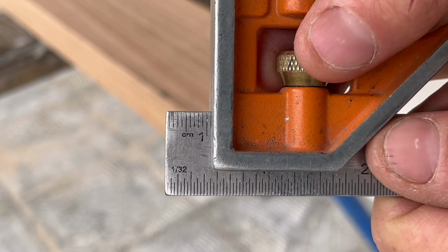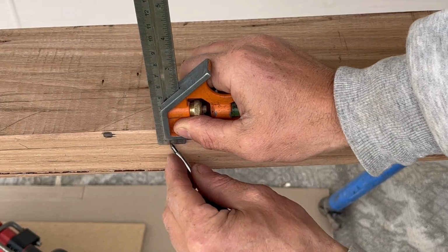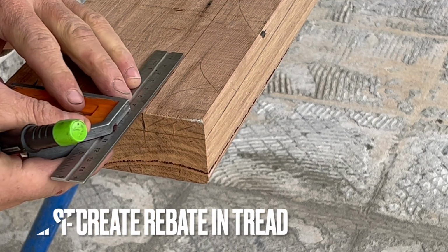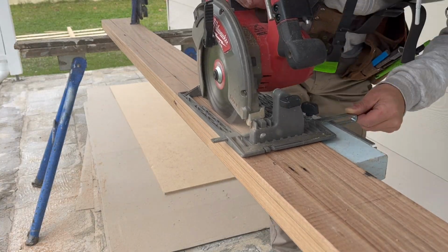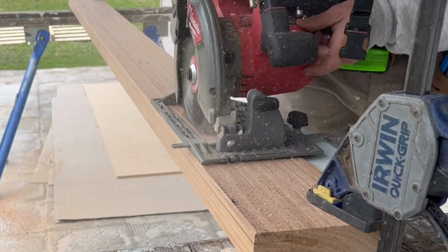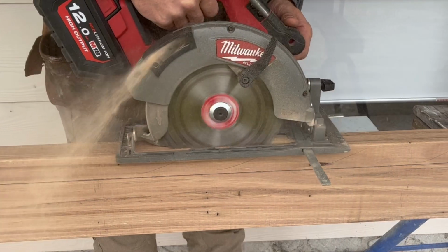In this video, I'll show you how to build a custom timber door frame and install 2 rebated French doors from start to finish. In this project, I'm going to begin by rebating the door tread for the French doors to close against. I'm using an Australian kiln-dried hardwood named Blackbutt.